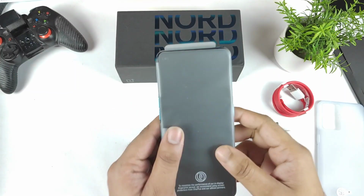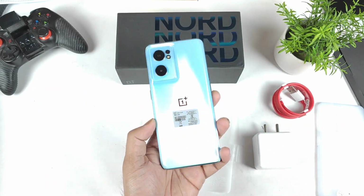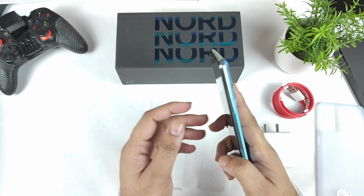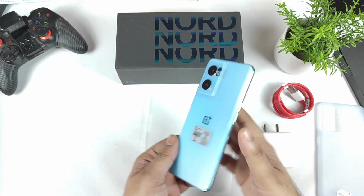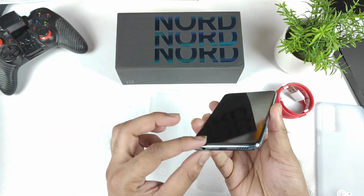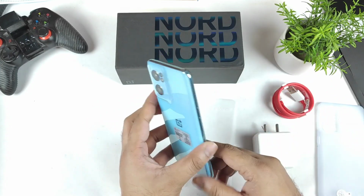Let's do the unwrapping. So finally, as you can see, friends, this is the OnePlus Nord CE2, which I've been waiting for. Definitely, I'll try to do in-depth testing as well. So stay tuned for more updates, friends, on this device and this exact color variant which I ordered right now. And as I said, I do miss the alert slider in this device. Don't worry, I'll try to test each and every aspect of this device. This is the 8GB and 128GB model which I ordered.